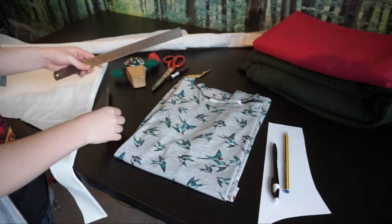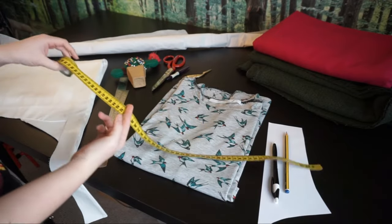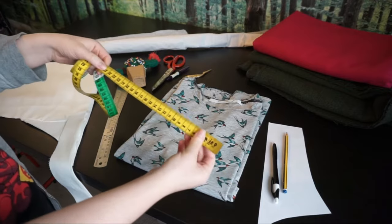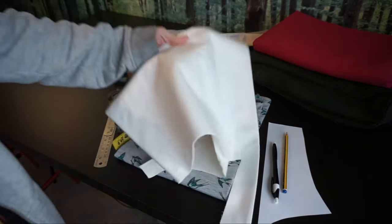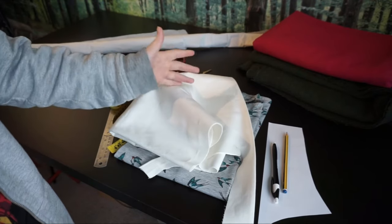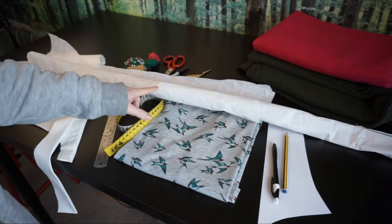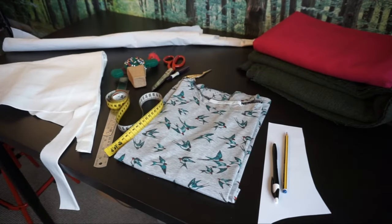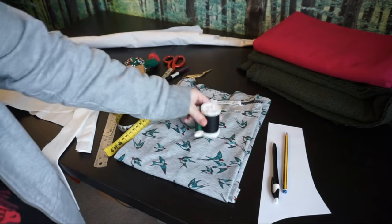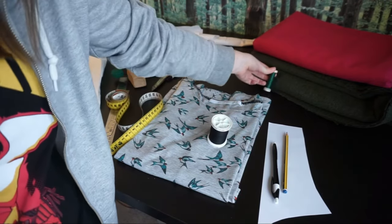Something you're going to need for every crafting project is rulers — they're just handy to have around. Specifically for sewing projects, a flexible tape measure can always be handy, both for longer measurements and because a body does not consist of straight lines. We're also going to need a bit of scrap fabric — it doesn't have to be much, around 25 by 30 or 40 centimeters should be plenty, and it doesn't matter what kind of fabric. We'll also need a bigger piece of paper — specifically tracing paper, or just a bit of paper around 30 by 40 centimeters. And last but not least, some bits of thread to put these fabric pieces together. You can either grab black or white, whatever fits your fabric color best, or a color really close to your fabric.